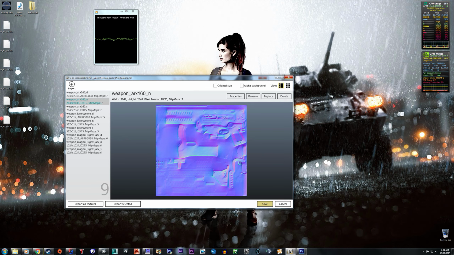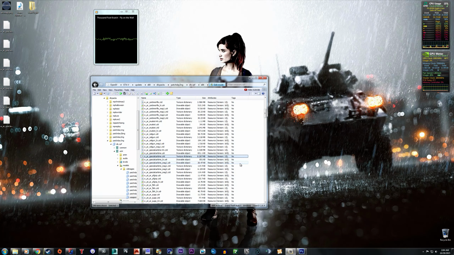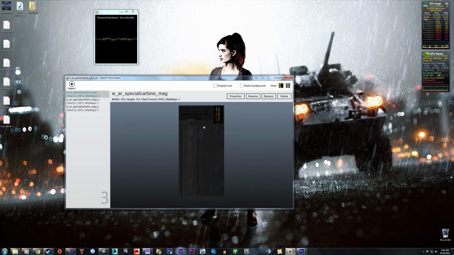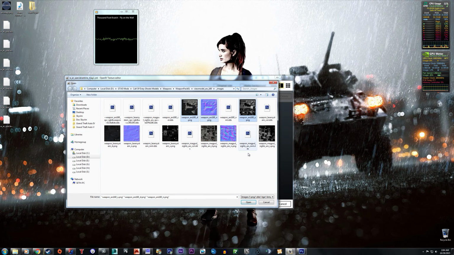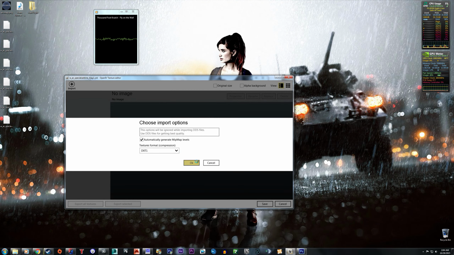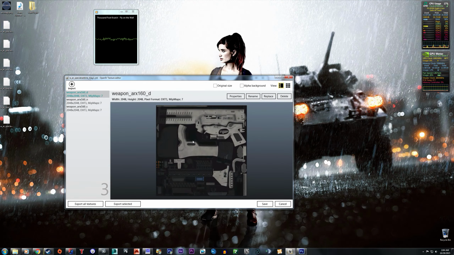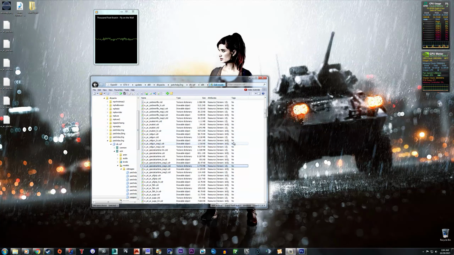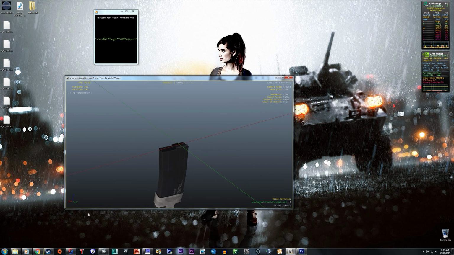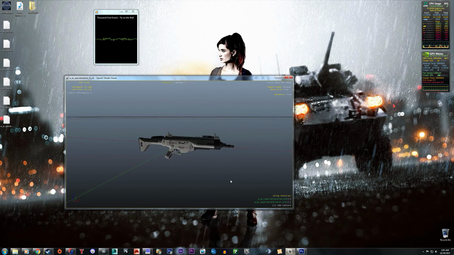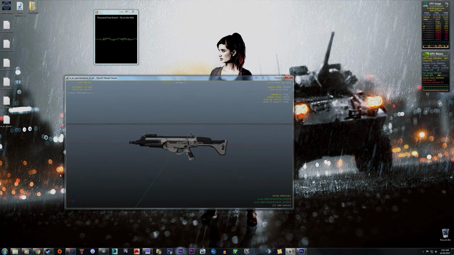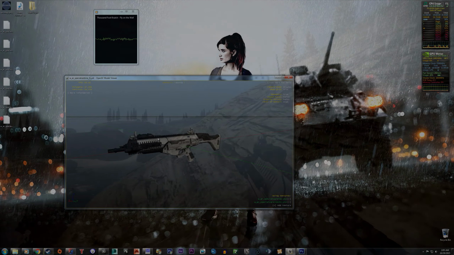Here, we're going to do this too for the clip, except just the ones that you used. So, mag1.ytd, and delete this, and import these three. You can use DXT1 compression, that's fine, it's just a clip. You don't exactly want these textures to be huge. If they are, which in my case they are, there is my clip. Don't have any bullets in it at the minute. That's alright though, this is just for tutorial purposes. And here is the gun. Looking really sharp.